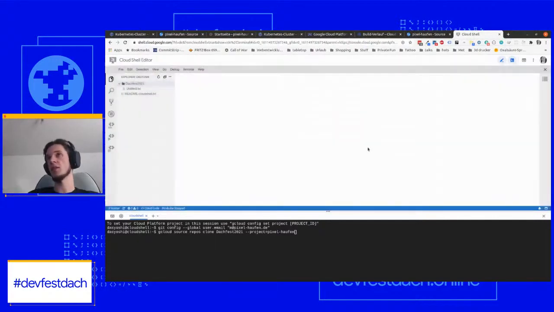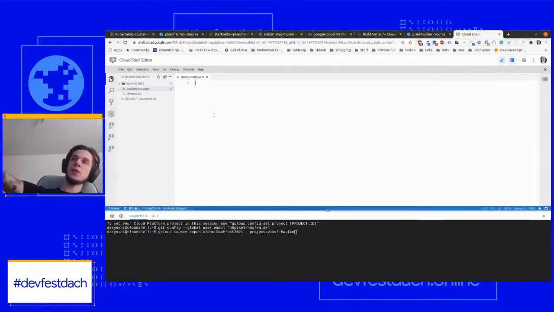All right. And the cool thing in this Cloud Shell editor is you have autocomplete and you have everything that you need for coding inside of your editor.